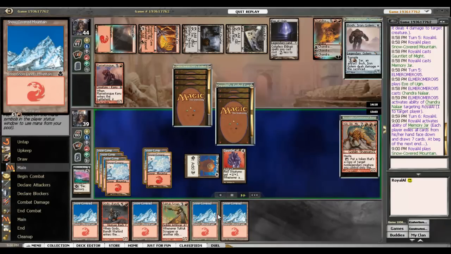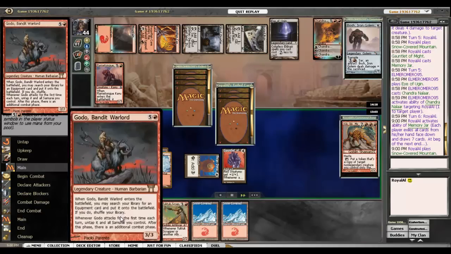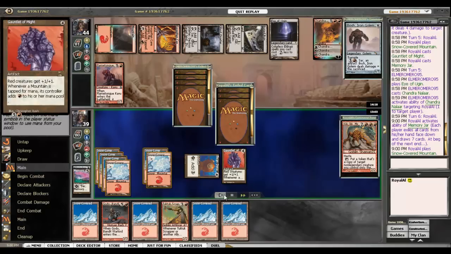So it's pretty much a miss on a Memory Jar. I mean, I only drew 2 cards that I can play, but Godo is pretty sweet here. And then that doesn't do anything because there's no artifacts out, surprisingly, with this commander.